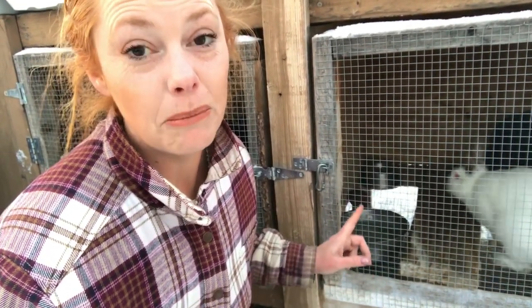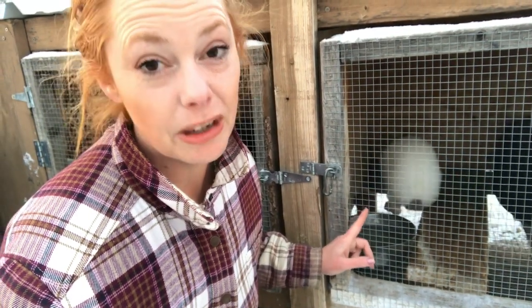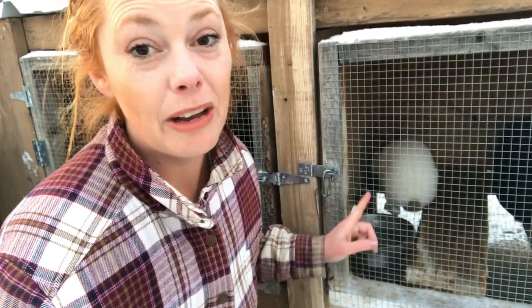And so I found my best system for raising rabbits year round is to ration their feed. They will eat a little more over the winter than they do in the summer, so do keep that in mind if you are looking at rationing your feed. The typical rule of thumb with meat rabbits is 1 ounce per pound, and that's by weight. You're not doing a measured ration, you're doing a weighted ration.